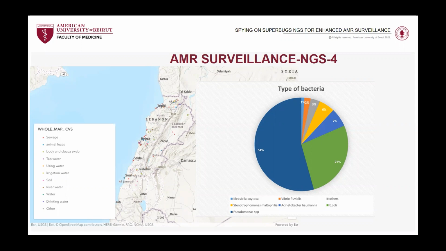Hi, thank you for the presentation. I wanted to ask, how are you determining the resistance profile? So you have the sequences, is it computationally predicting resistance or wet lab experiments? We actually do both. We do the phenotypic and then we confirm it genotypically. Lately it has been proven, not only by us but by several other people, that the genotype will always match the phenotype. But the efflux pumps are the tricky part. That's why we always do the phenotype and then we look for the genotypes to confirm.